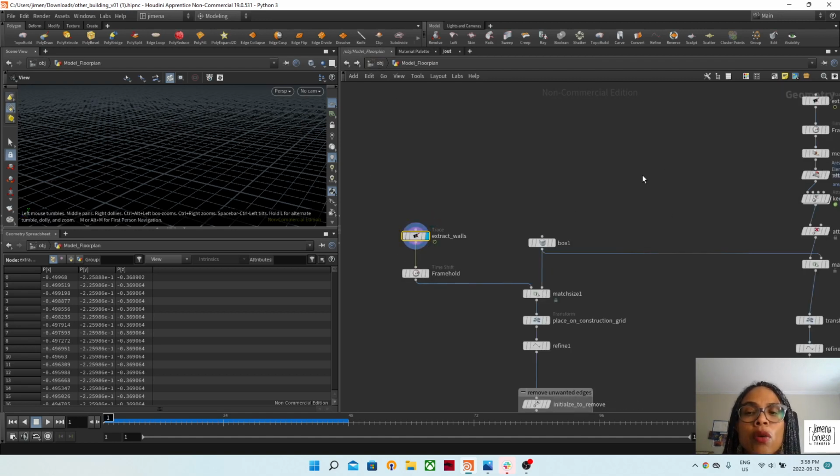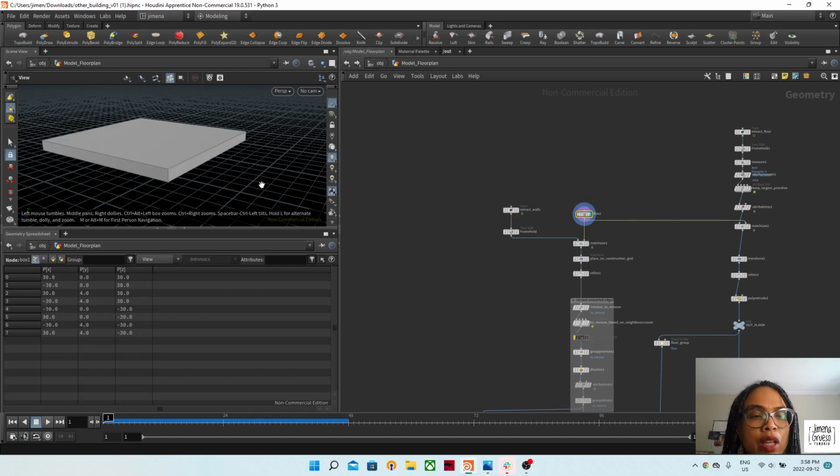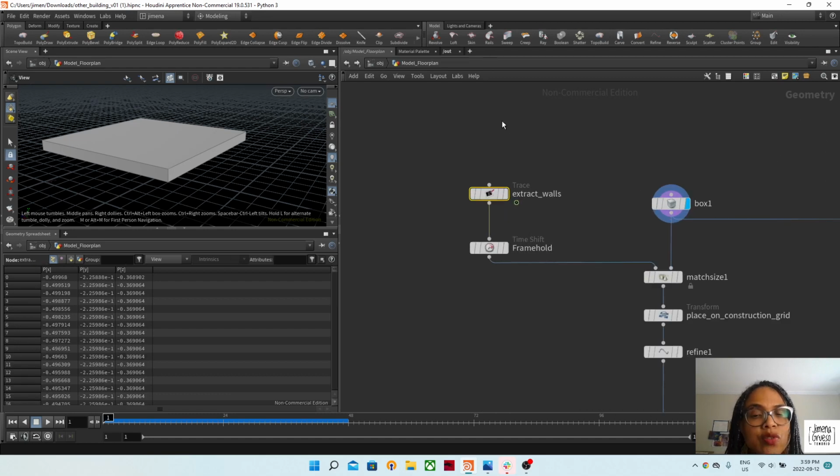Then we started with a simple box to outline the overall measurements of the first floor. And we're going to use a trace node to extract primitives out of the image that we prepared previously.